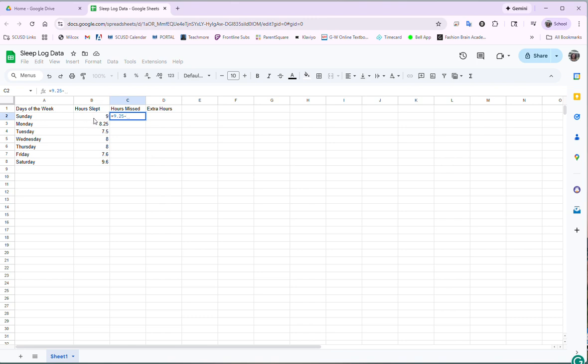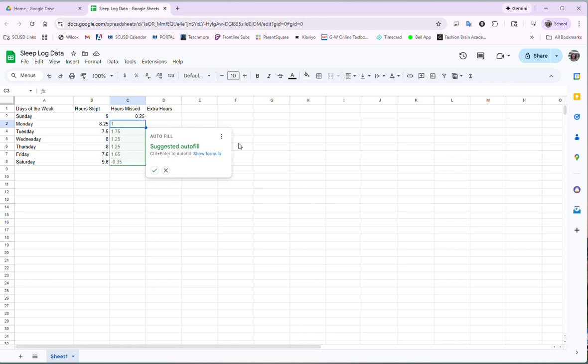So the cell is in letter first and then the number, so it's B2. So minus whatever is in B2. I'm going to hit enter and it's going to automatically calculate that for me. So it says I've missed 0.25 hours that night, which is correct.